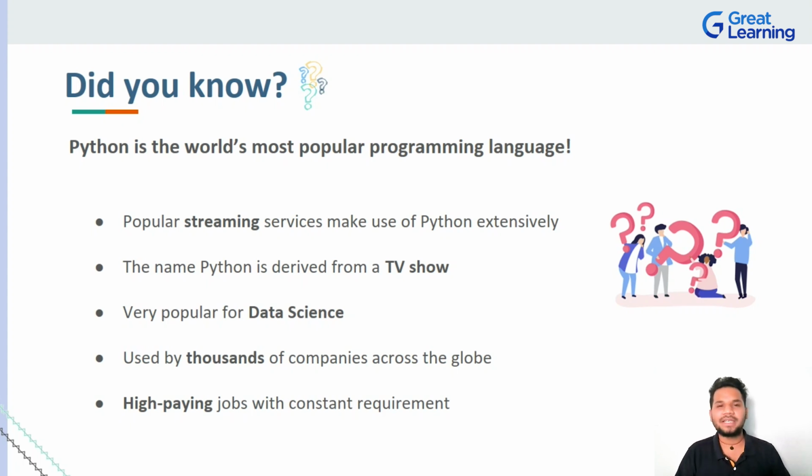It's a very old TV show. It's actually really funny. It's a nice TV show. So he just took the middle name from it as a tribute to his favorite TV show and he called the programming language Python, right? So you know something new now. Python was named after a TV show, right? And TV shows today work based upon Python. How cool is that, right?